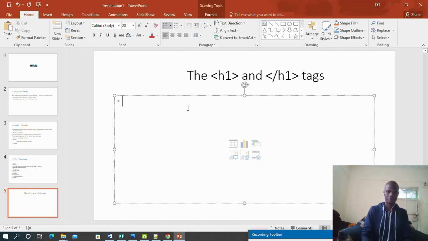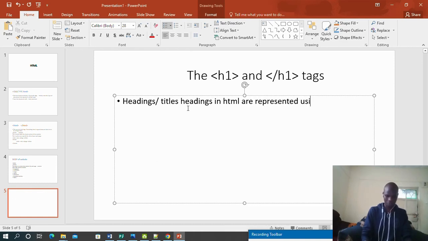Title headings in HTML are represented using the H tag, which ranges from H1, H2, H3, H4, H5 and H6.